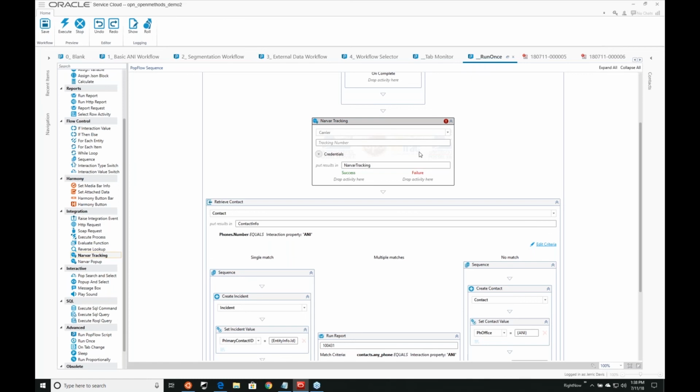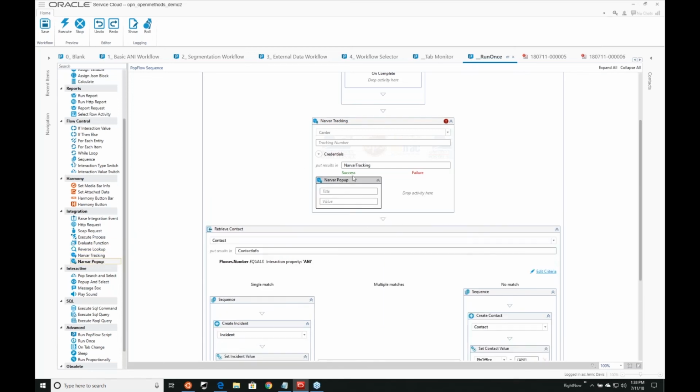So Wizmo calls or where's my order calls, the time on those gets drastically reduced because as soon as the customer calls, we can go get all the shipping information about that customer and have that back for the agent. We also have something called a NARVAR pop-up, which basically just presents the agent with a pop-up window with all of the activities and where it is in the shipping process. Has it been shipped yet? Maybe it's in progress, or it's been delivered and signed for by a receptionist. It gives them a pop-up screen that's just prettily formatted so they can see that right away. Again, really popular with the retail section.